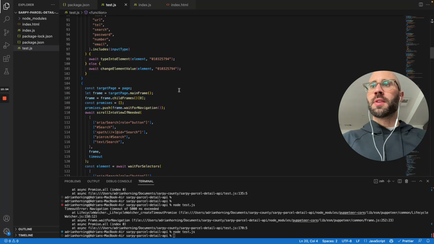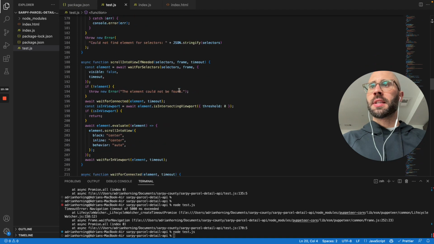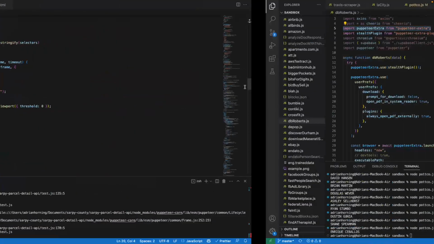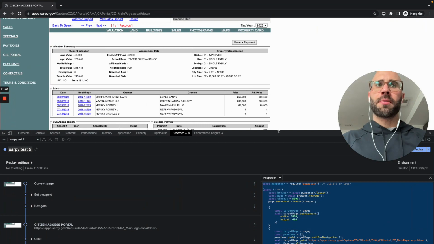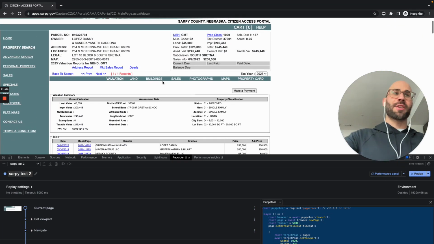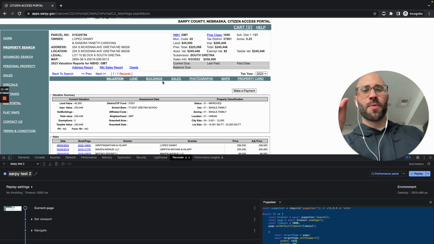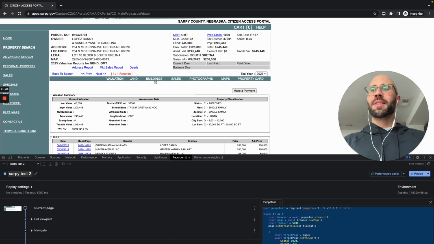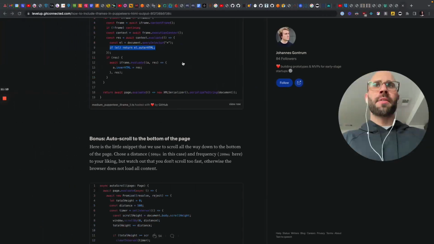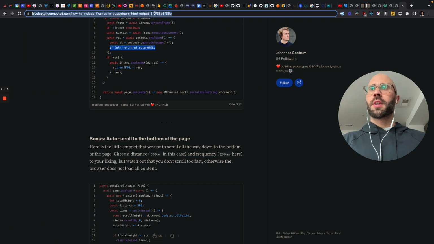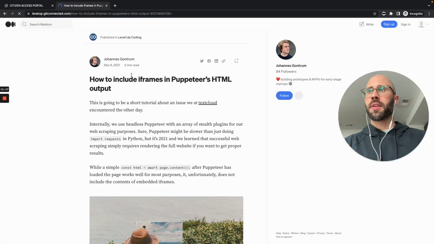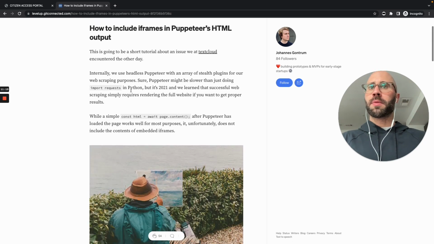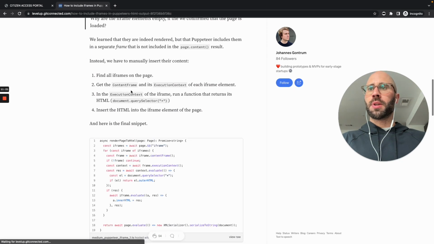So the problem is if I need to get the actual content of this page, like I said before, this is actually not just within one iframe, but within 2 iframes. And thankfully, this guy wrote a great post on how to include iframes in Puppeteer's HTML output.